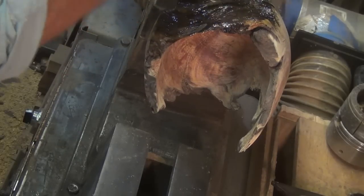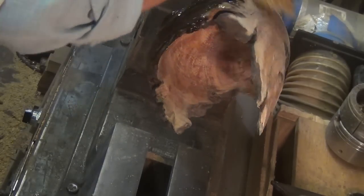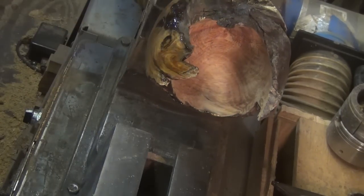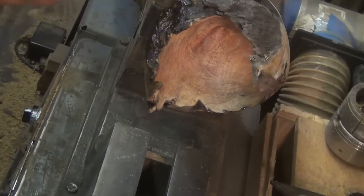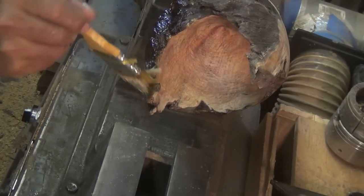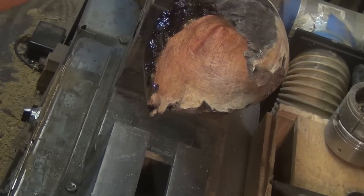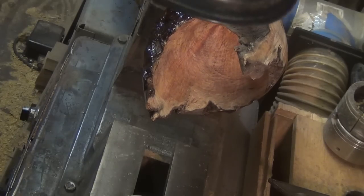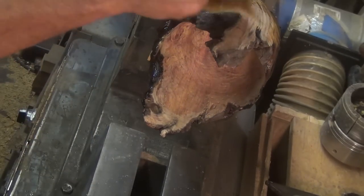And applying some fast dry polyurethane. I want to keep this a natural look. Can't buff it. If I could buff it, which is my choice of finish, that's what I would do. But seeing that I got all these crevices and these wings, it's impossible to really hand buff this. So, polyurethane or lack of finish, and that will give you a nice finish that will last a long time.